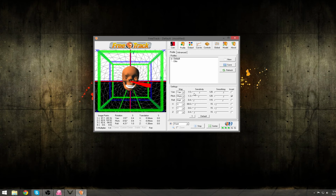And in profile, you want to set each of these to the level of sensitivity. So that's the amount that it multiplies your head motion. My yaw is 1.5, pitch is 1.3, roll is 0.4, X is 0. Although I'm not sure why I did that. I think I want it to be like 0.4 for Y, 0.4 for Z. That's actually how your head physically moves in the scene. And then I also have the capability of rolling my head, which is really cool.